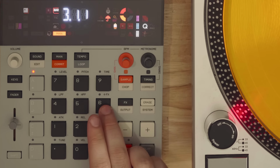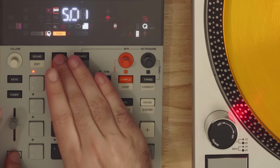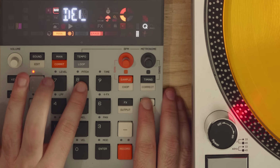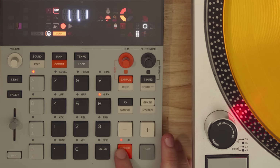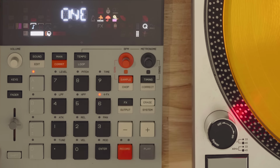Where's my other? So let's try something here. If I shift commit, that'll get us to another sequence. And I will erase this. And just on the very first measure here, I'll hit that. And I want to make sure, go back to edit, that this is on one shot. So it'll run all the way through.